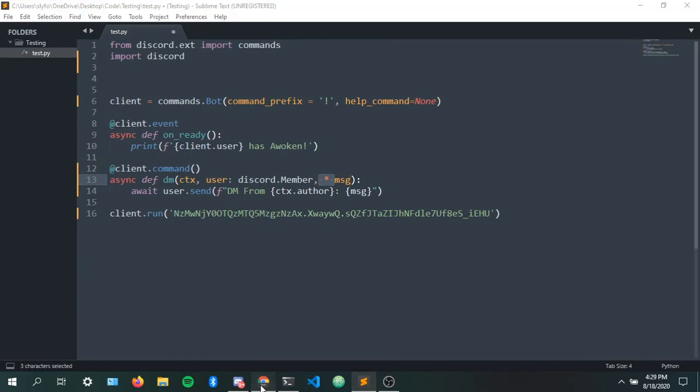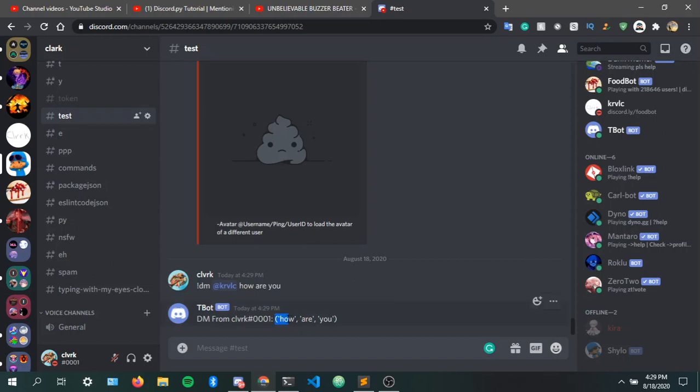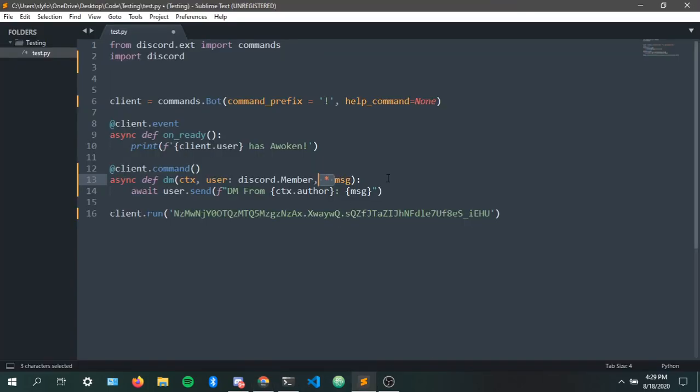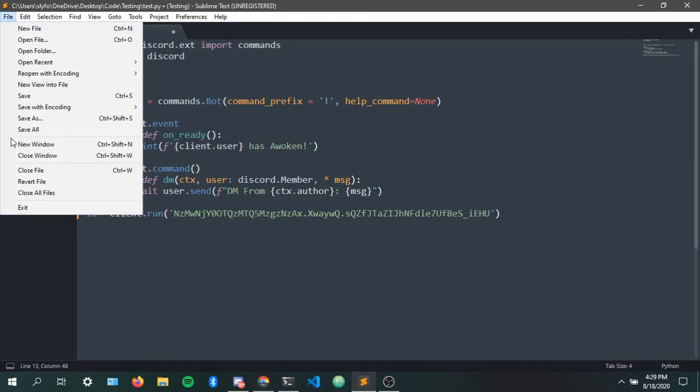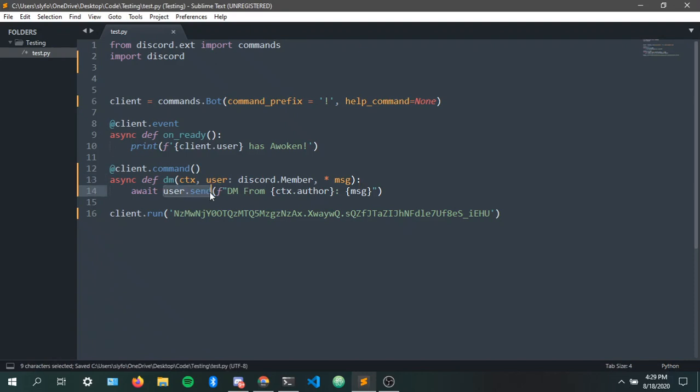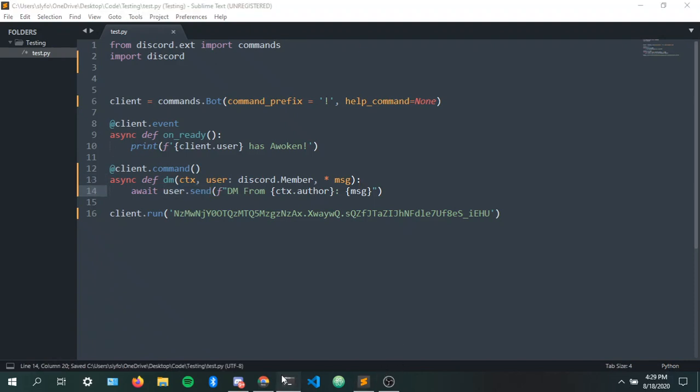If you take this off, then only how will be shown. No matter how many words you put there, only how will be outputted, so. This is the best I can do right now. God. But yeah, we just saved this. Make sure to change this to user.send because I'm a dumbass.